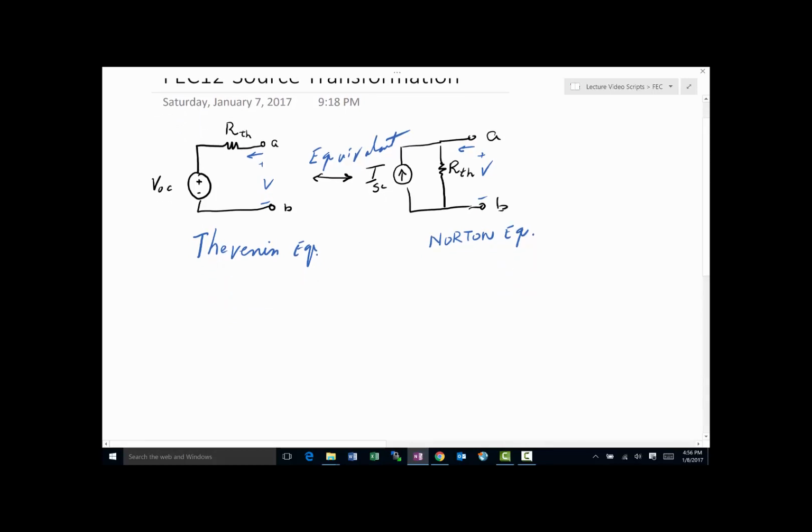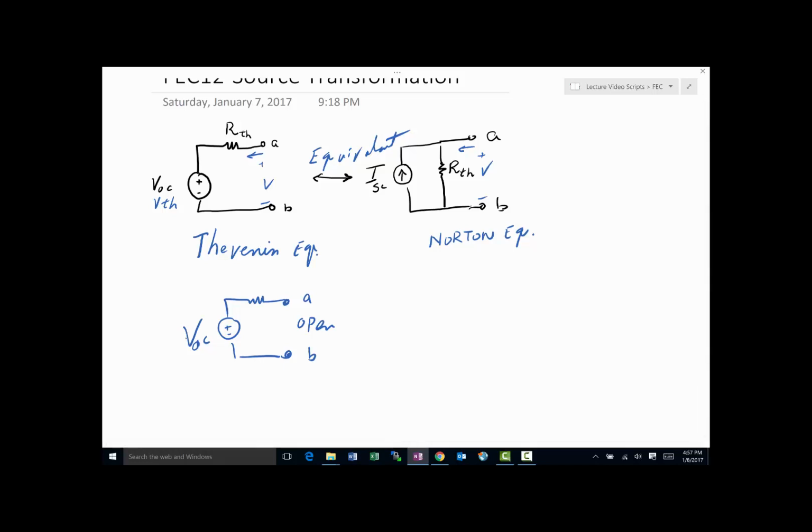So how do we do that? Well, we have a couple of techniques we can use. Let's make our life really easy: we're going to take this Thevenin equivalent that is given, and we're going to have nothing across here. So we're going to leave A and B open. If we leave A and B open, what are we going to see? We're only going to see the voltage over here. And that's, by the way, the reason this is called V open circuit. Sometimes they also refer to this as V Thevenin, but V open circuit is more descriptive. It means the circuit is open, so I'm going to get V open circuit.